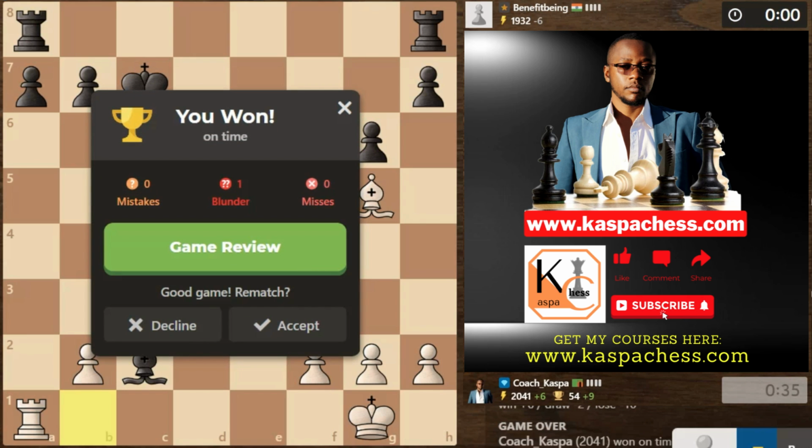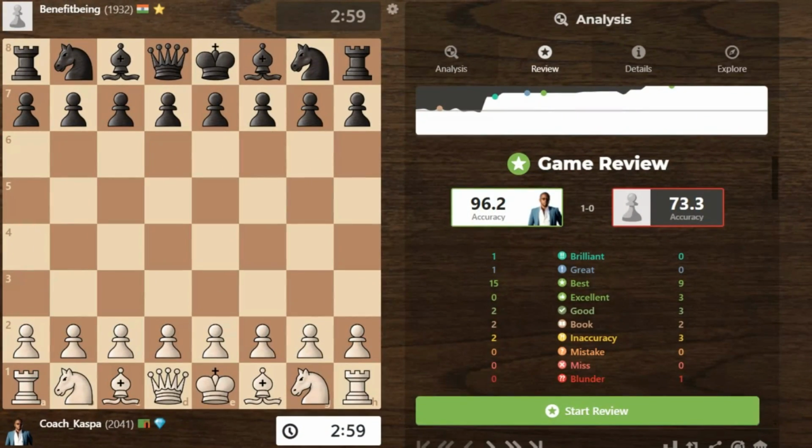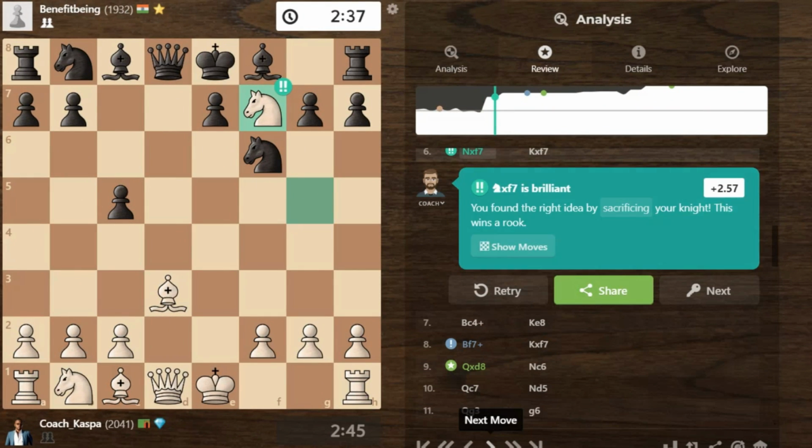Oh, and that's it. So I won my second game to revenge what happened in my first game. So I won this game with 96% accuracy level. And oh, it seems like I had one brilliancy. Let's see what that brilliancy was. Also, that was knight takes f7. Stockfish thought this was the brilliancy. Anyways, just a normal Tennyson Gambit sacrifice.